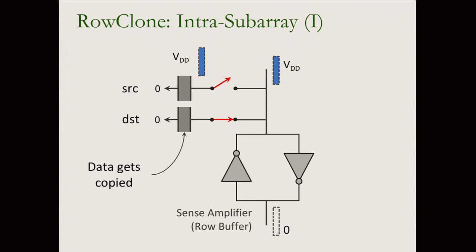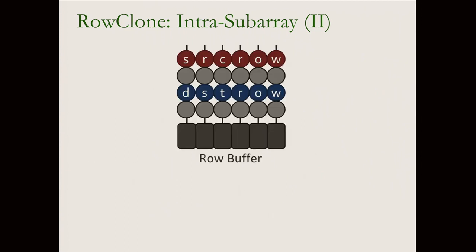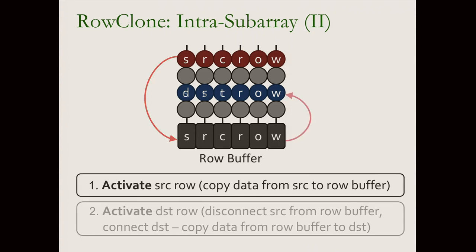So you may ask the question, okay, this could actually perturb the charge also, but no, because this is not at VDD over 2 at this point. If this were at VDD over 2, yes, this will perturb the charge and pull it down, and the sense amplifier will sense it. But because this is at VDD, full charge, you can push the charge into the destination. Okay, so conceptually, this is what we do.